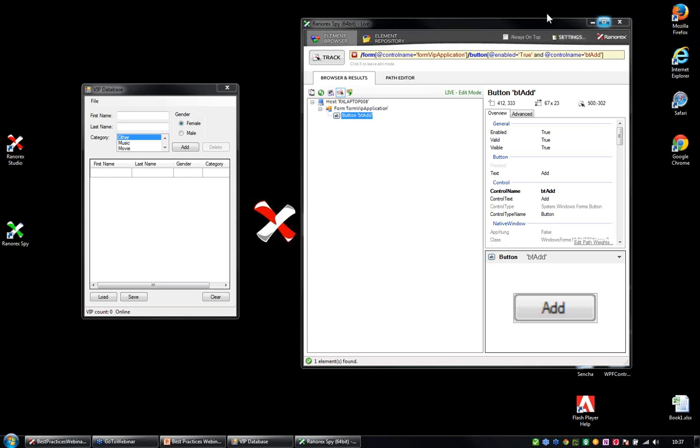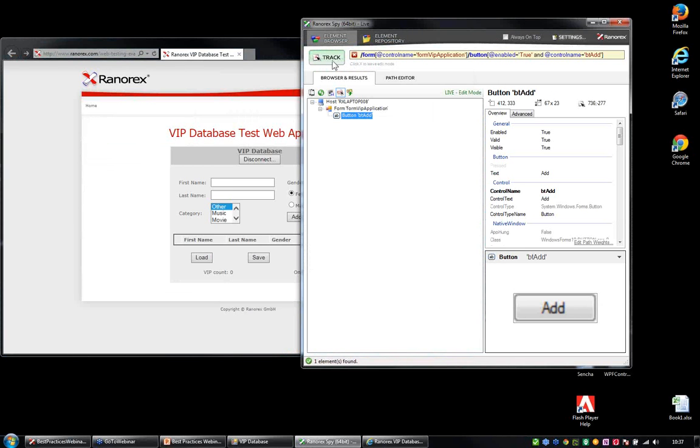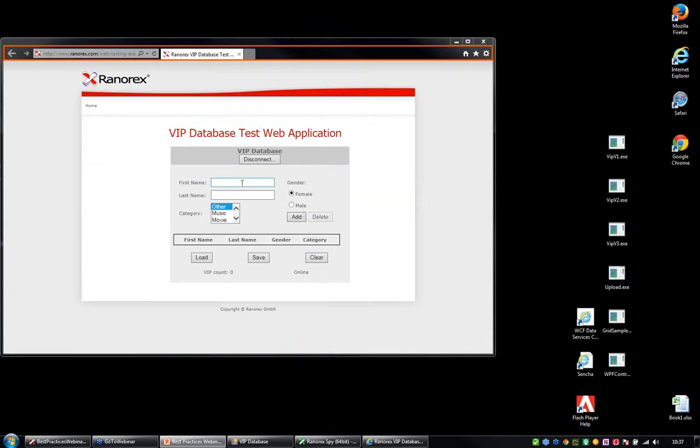All right, now we already saw the Ranorex XPath for a client application, and I will show it to you now also for a web application, just for you to see that there is no difference in working with a client or a web application. So I have here this VIP database application we had before as a web application, and look, the same behavior.